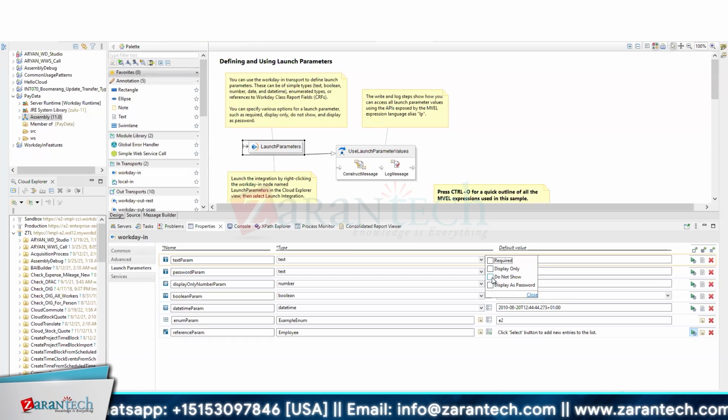It usually does not get used in use cases, because in custom reports we do have certain default prompts coming to us based upon the type of data source we are using. But for studio integrations, we have only those launch parameters which we need to run our integration. So we generally do not have any do not show, but yes, the option is available.